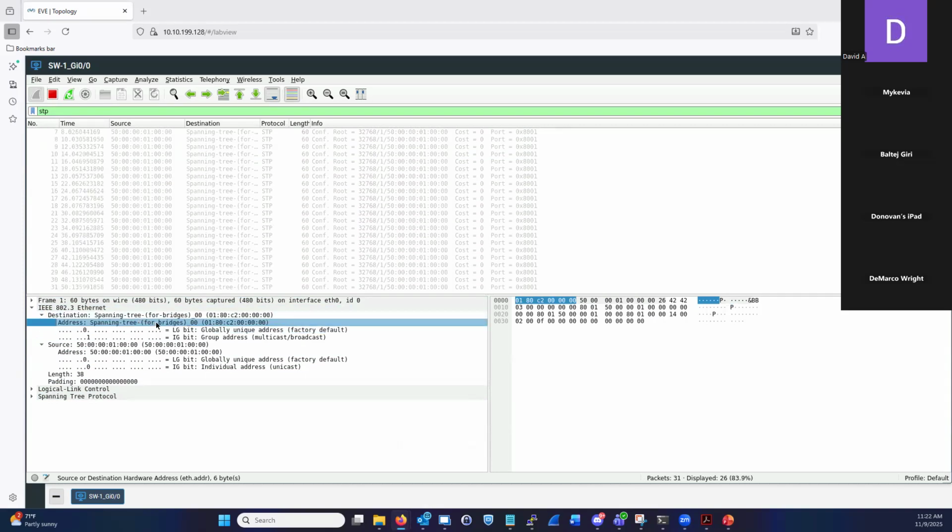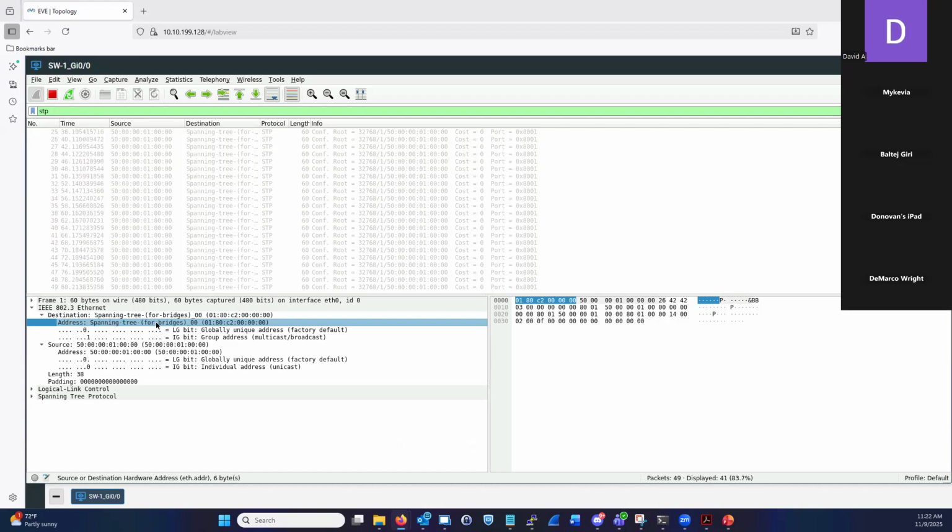And this multicast address, you will learn about multicast in the future. The concept of multicast, I think you learned it briefly in chapters two or three. Multicast works similar to broadcast, but for you to receive multicast frames, you have to be a part of the multicast listening group.